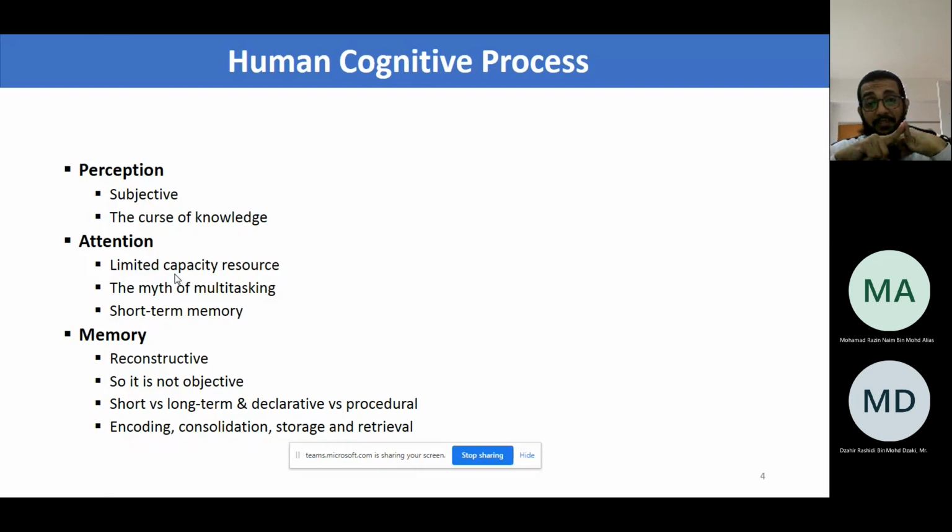This attention, first, you have to know that it is a limited capacity resource. That's very important. It is like a charged battery. For example, you have it in the beginning of the study session, or the beginning of the day, and if you spend too much of this resource on something, you are depleted of that resource, and you probably won't be able to pay more of that resource to other things. So that means that you have to be selective and you have to be aware of what you pay attention to.